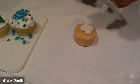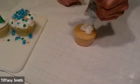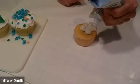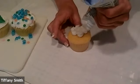And you want to try to use your whole arm when you go to rotate. Don't just use your wrist or your hand. So we're just going to cover the whole cupcake here with rosettes.